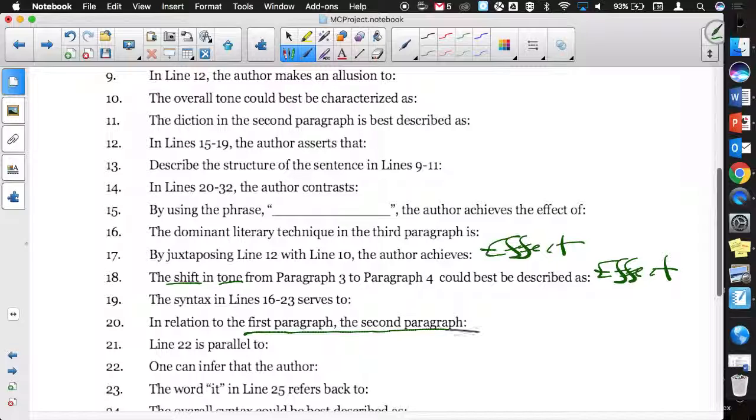This here would be an effect question as well, the relation to the first paragraph. This is what the second paragraph accomplishes. So just again, some potential stems. You can certainly look at old AP tests that we've done in passages, because that'll give you a good idea of some things that you can use as well.